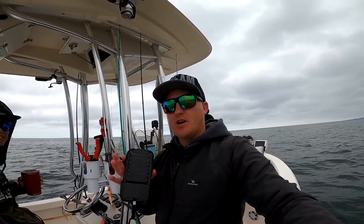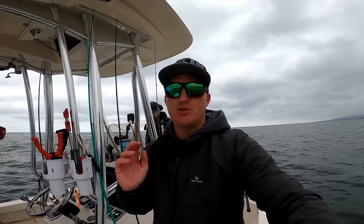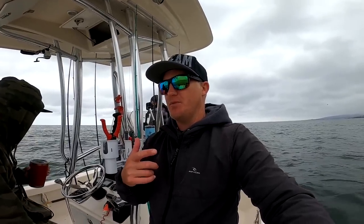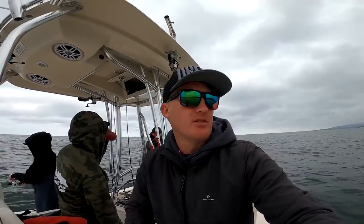But we're out here today doing a little local mission. We're gonna hit a couple of rockfish spots just to see if there's any willing reds that want to bite quickly, and then we're going to switch gears and go drift for halibut. That's the main focus today. I'll show you guys how I like to rig up, if you haven't seen my other halibut videos, how I like to drift for them, what I like to use, all that fun stuff. But stay tuned, should be a good one.